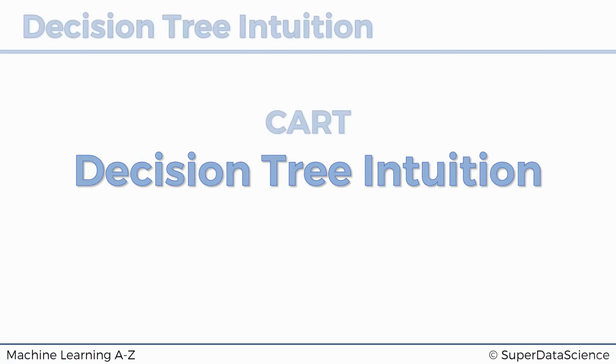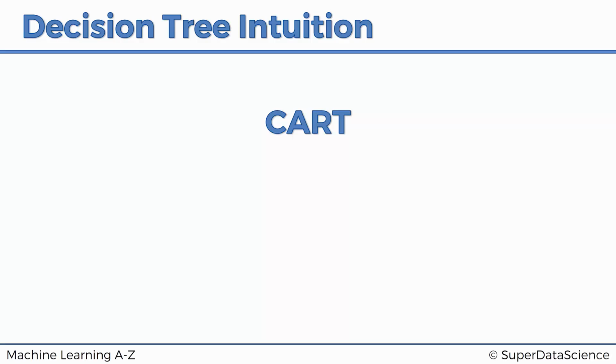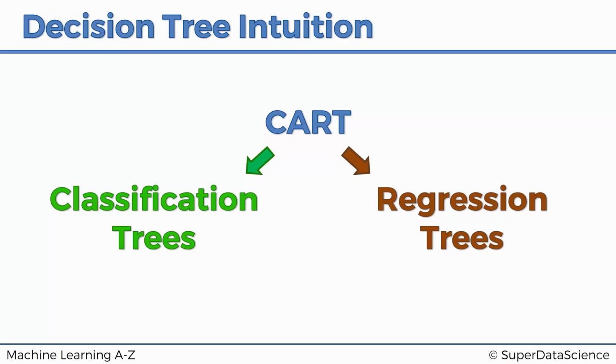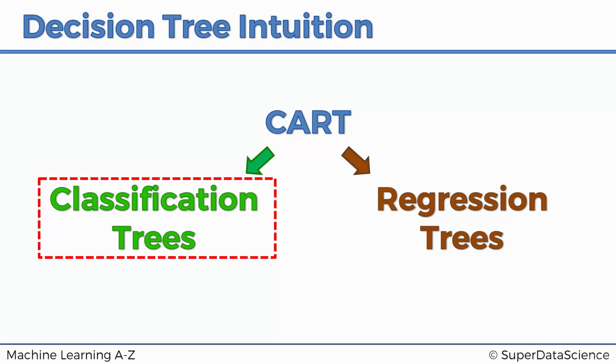Alright, let's get started. You might have heard the term CART. It stands for classification and regression trees. This is an umbrella term for two types of trees, which are obviously classification trees and regression trees. The difference is that classification trees help you classify your data. So they work with categorical variables such as male or female, apple or orange, or different types of colors and variables of that sort. Whereas regression trees are designed to help you predict outcomes which can be real numbers. For instance, the salary of a person or the temperature outside and things like that. So those are the two different types, and we're going to be talking about classification trees in this section of the course.